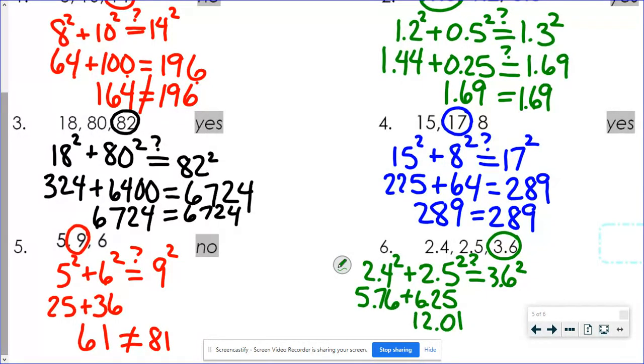And again, just recognizing numbers, 3.6 squared, I'll end with a 6 times 6 is going to end with a 6 in my answer. I know these are not going to be equal, right? We can still crunch those numbers. 3.6 squared is 12.96. So, nope, that one doesn't work. We do like to put that equal sign with the slash through it when it's not going to work, just as a visual, like, nope, it is not equal.